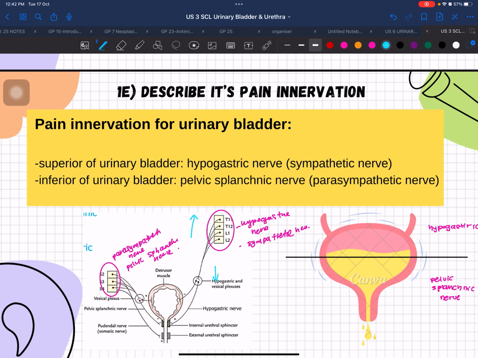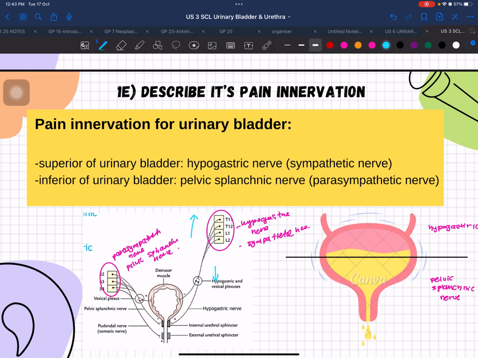Any more? This is motor. Tapi yang ini talking about the pain innervation kan. Pain innervation also, of course, kita ada somatic dengan autonomic. Somatic kita ada afferent and efferent, betul? So autonomic sama lah, afferent and efferent. So in this case, untuk pain, dia afferent je lah, kan? Untuk afferent, upper part daripada sympathetic, lower part daripada parasympathetic.